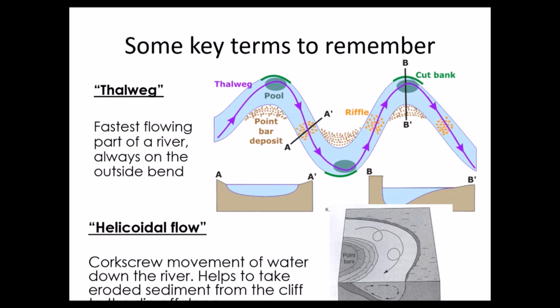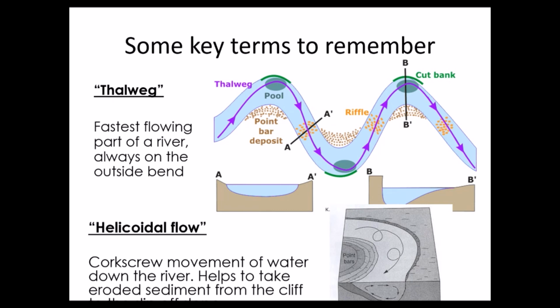So notice how that purple line comes closer to the outside bend as it goes around that corner. Now, the other key term that I really want you to try and use within your explanations in a second is this key term called the helicoidal flow. So there's lots of science behind why this happens, but as a GCSE geography student, you just need to know that it does happen and therefore the impact that has upon the river. So as water moves around a meander, it actually doesn't go in a perfectly straight line. It kind of corkscrews in a spiral effect.